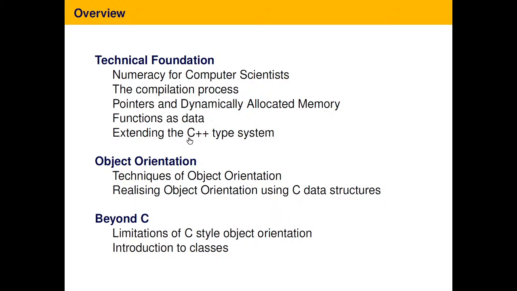And then we'll look at how we can extend the types that already exist in C++, and we've already learned how to do that with enumerations and structures. And then we will move further in extending the type system in a much more robust way. All right, so let's begin.